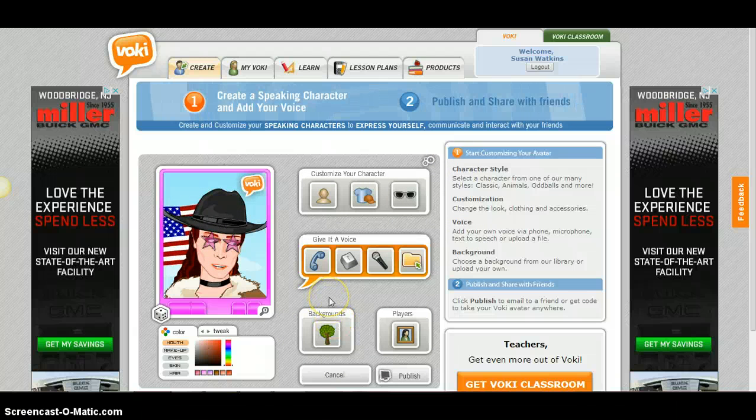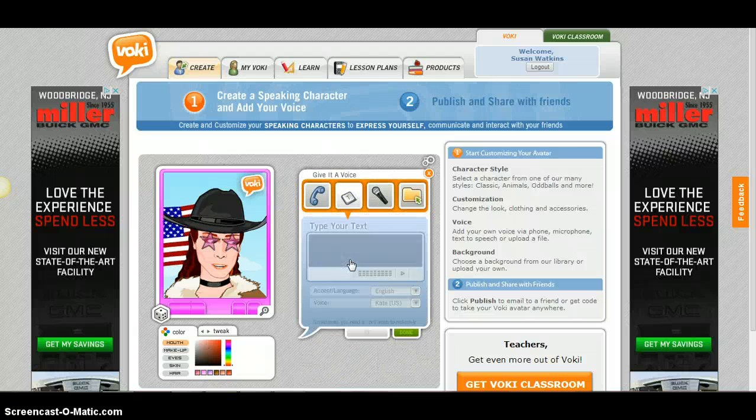There are different ways that you get to give your Voki a voice. The first way is through calling, or you can upload a voice. I've never used either of these options. I either use the record option, where I record with a microphone for my own voice, or I use the text-to-speech. This is the option my students usually pick, especially when we're working in the library and they don't really have the option to talk into a computer.